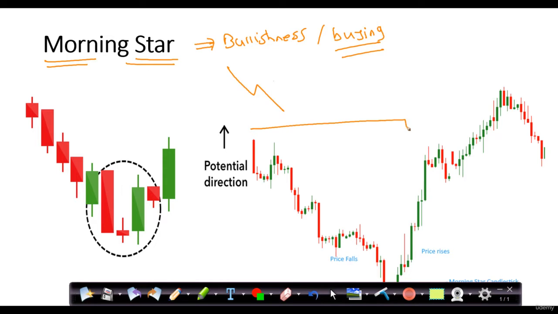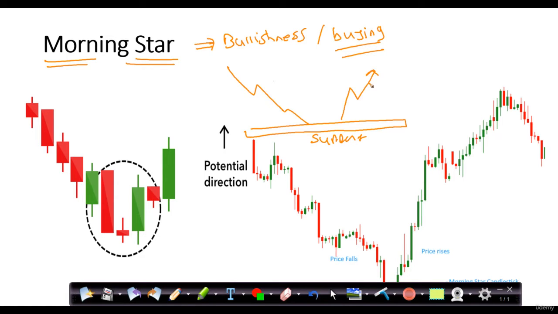the market is at a support level. There is a high chance that we can depend on the morning star. It means if we can see the morning star in a falling market and at the support zone, there is a high chance that the market will change its sentiment towards positive sentiment, and it will start moving upside. That's the goal of the morning star.